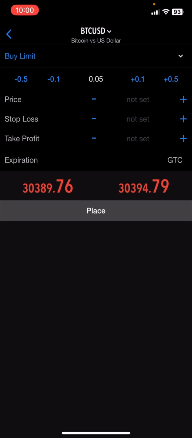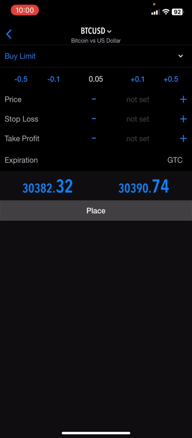So now you don't want to buy at $30,000. You want to buy at the rate of $20,000. So you want the market to sell off to $20,000 before you can then buy, because maybe you believe, after you've analyzed your chart, that the market will need to sell off a little before it can then buy. So now you want to buy below the current market price.